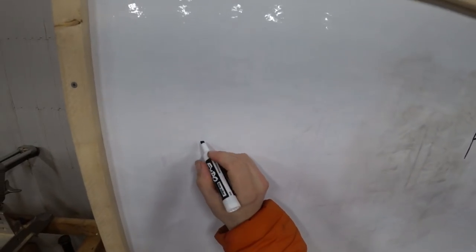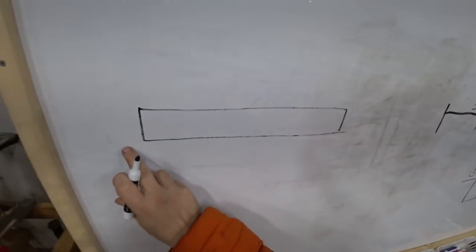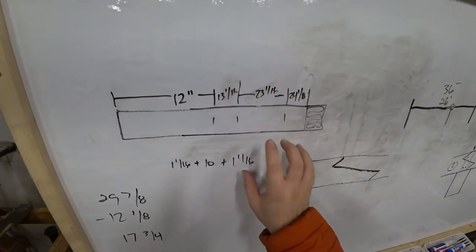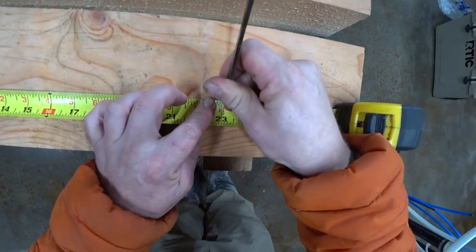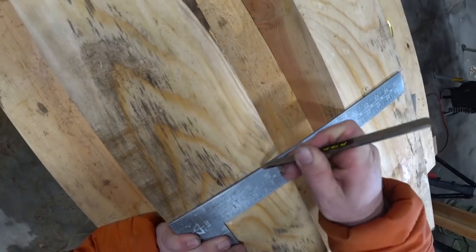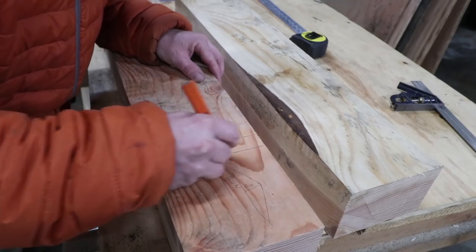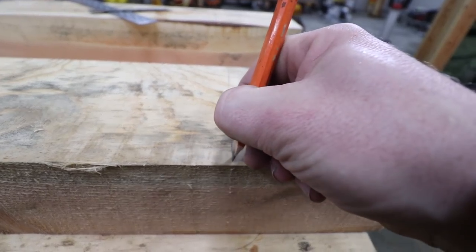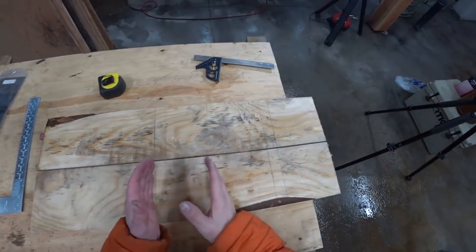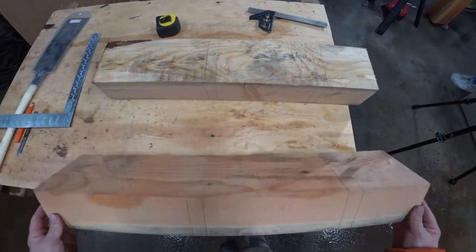We use a method of measuring called baseline measuring. So we're going to pull all of our measurements from one side of our timber, and we're going to transfer those around. I've laid out the baseline dimensions of our timber. Let's lay it out. All right, all of our baseline dimensioning is done. We've got all of our measurements from one end in one corner. And then I've transferred those lines all the way around.